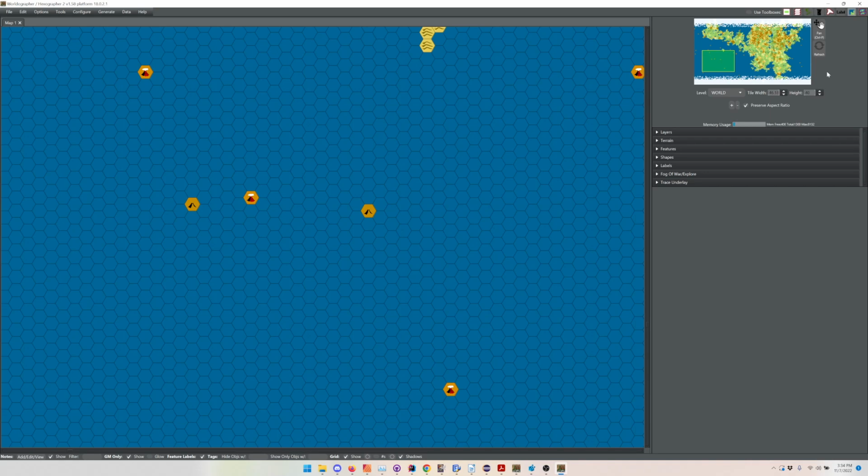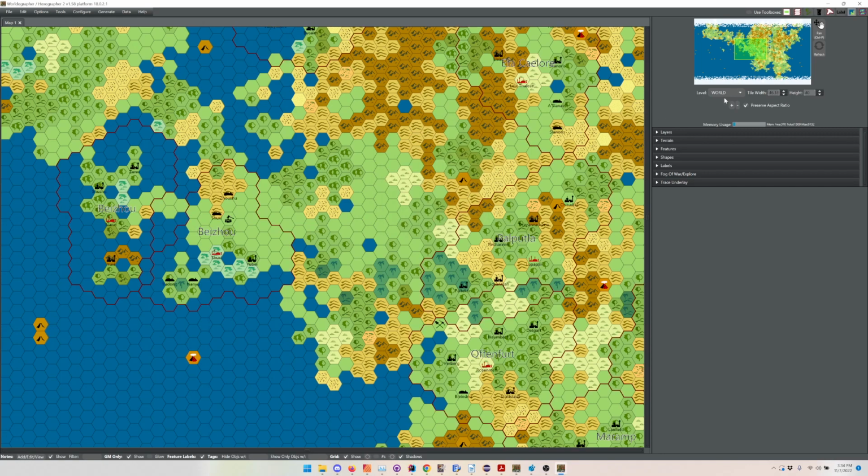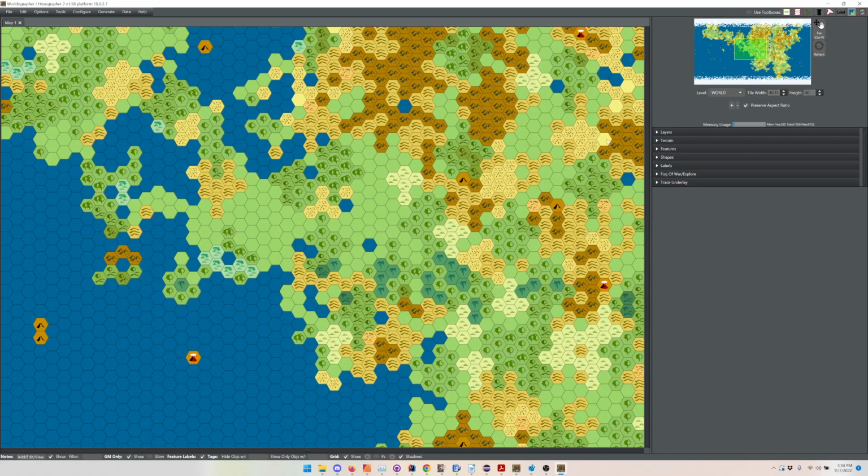Now, Worldographer has a lot of tools to help you do that. For example, I can go in to generate nations and empires, and I can have it just drop down any number of nations and empires that I want, and it will randomly generate all that, and within moments you can see it all appear. I'm going to undo it because we're not trying to use that, but you have that skeleton to work from, and then you can change it and revise it as you want.